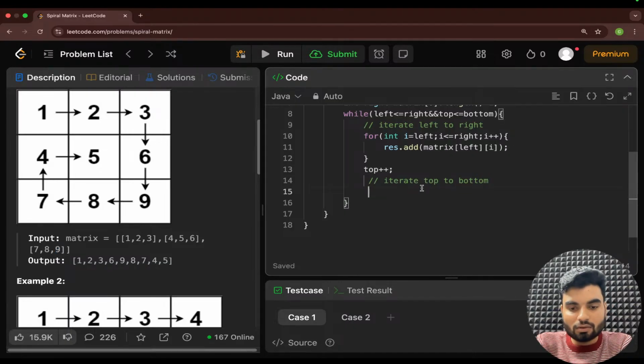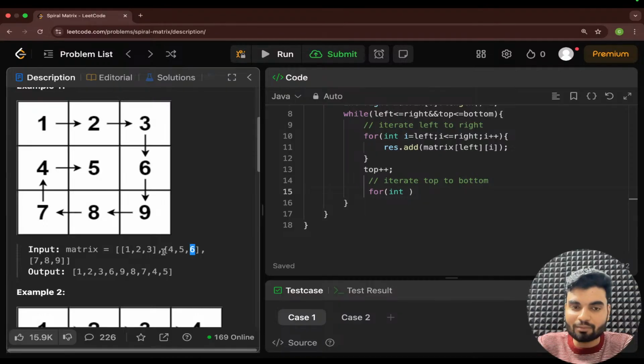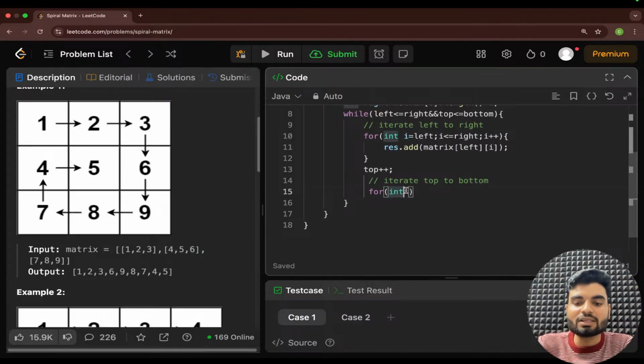So from where will you start? From the right. Why from the right? Somebody help me with this. Because right is pointing to the last element. This part is already inserted, because top has also come to the lower part. But right now it's time to insert 6, and right is pointing to the second index as of now. So we'll start from the right.